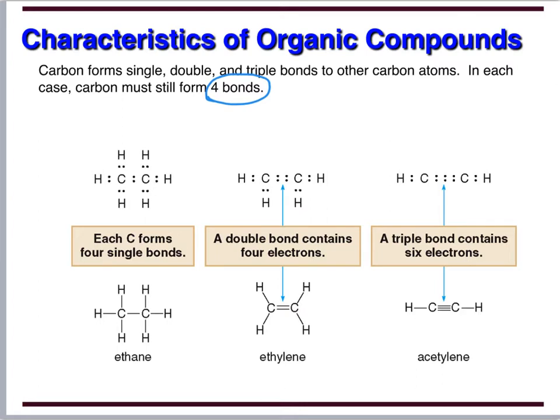So when you're given a formula and you're trying to figure out what the structure is, a lot of it is trial and error, but you have to make sure that you check that every carbon has only 4 lines coming from it, and that you've got the correct number, of course, of carbons and hydrogens. So in each of these structures, whether I've got a double bond or a triple bond, every carbon still has 4 lines coming out from it, and every hydrogen only has 1 line.